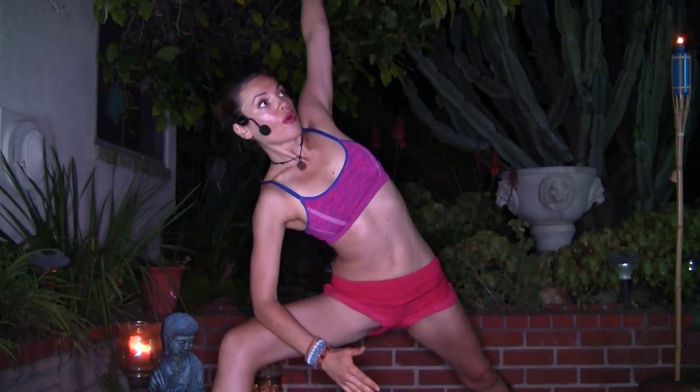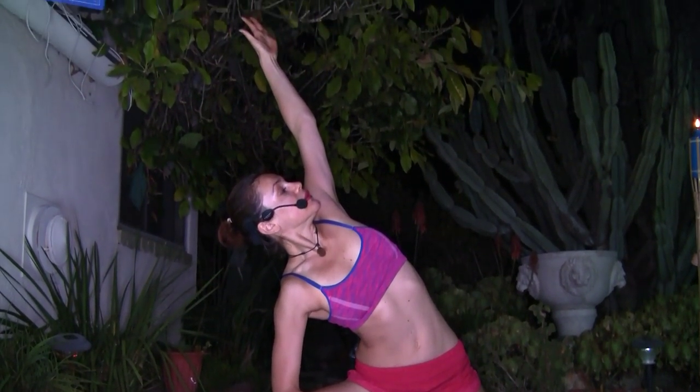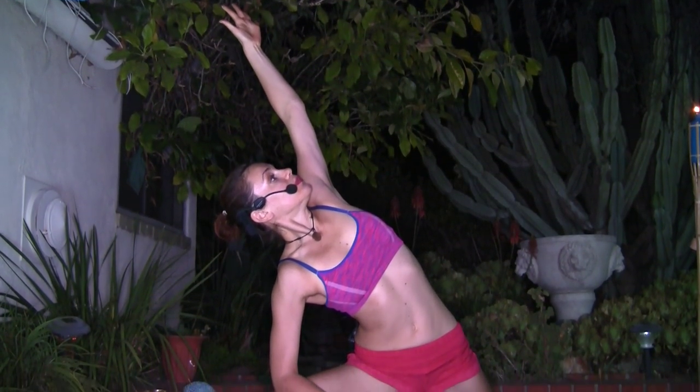Come back out of this, reach ahead of you, right elbow over the right knee, and reach towards the front of the room, turn the left palm of your hand down. Really try to lengthen from your toes all the way into your fingertips. Lengthen the right side of your body as well, so try not to curve here, try to keep everything following along the same lines, strong lines, and twist your pinky in to face down. So we're turning down the pinky.